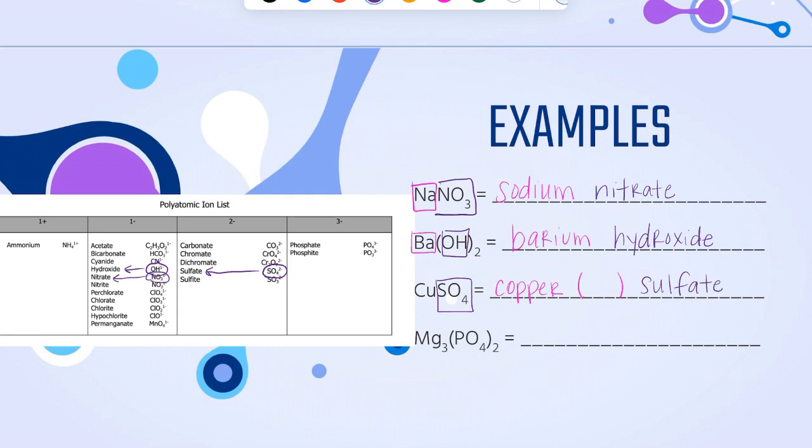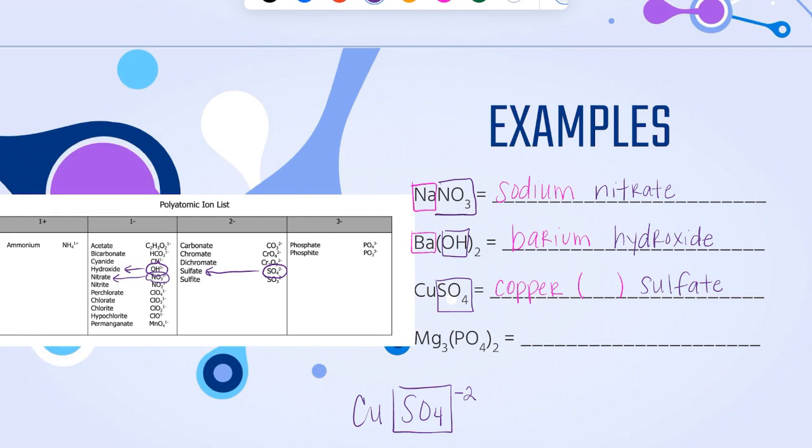And now we need to figure out that Roman numeral. So let's take a look. We've got CuSO4. And if we take a look at this SO4, it has a charge of -2. So if we go back to our equation from the beginning, then we would want to take a look at the subscript on the copper. The subscript is a 1 because there's not a subscript there. And then we'd try to figure out what the charge is on copper. And we're going to add to that the subscript on the sulfate.